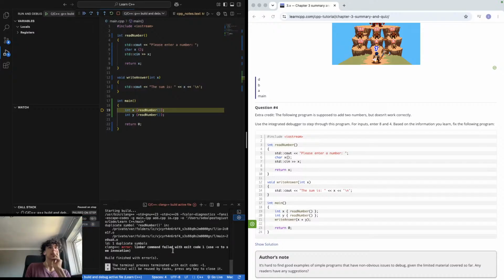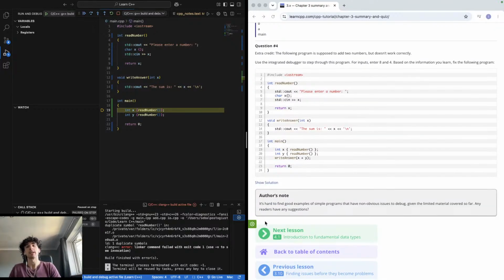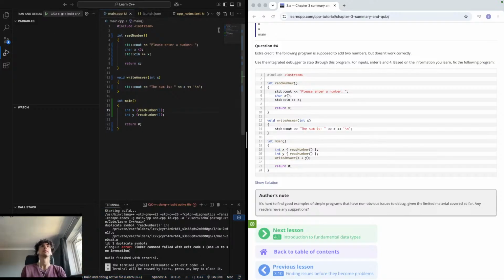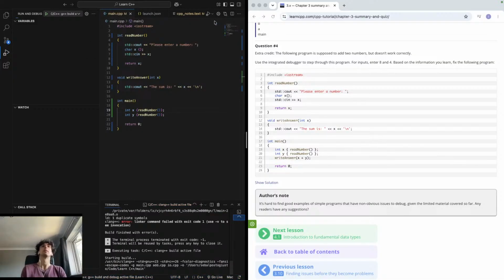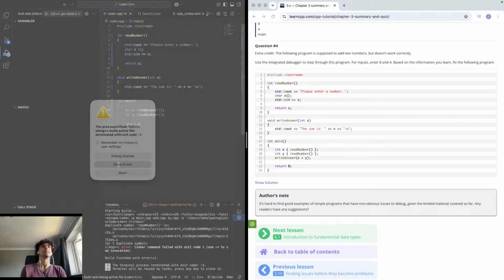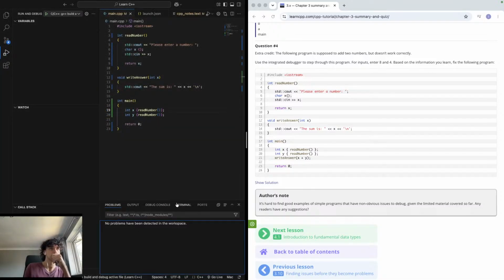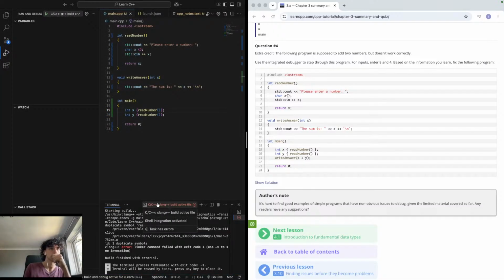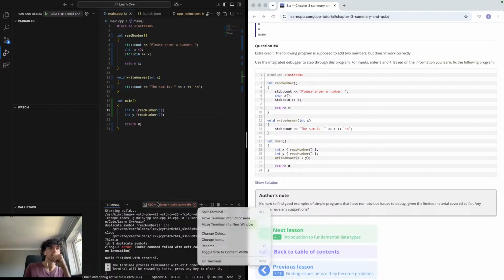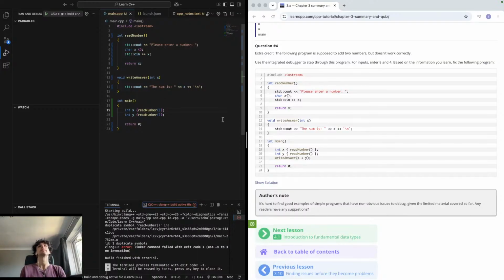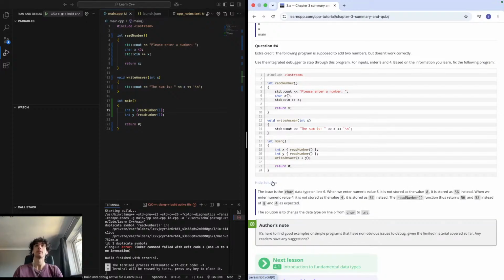And obviously the error is with char, but I'm not entirely sure about how to use the integrated debugger. Obviously this is something I need to work on. So it would just be changing integer, right? Yeah.